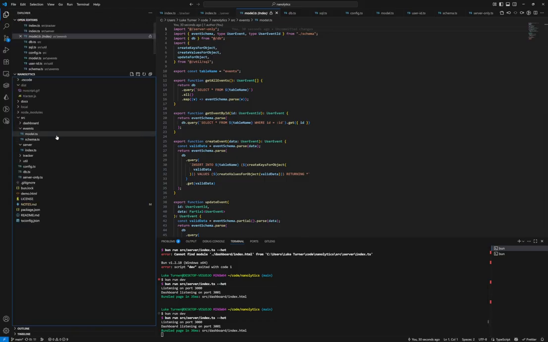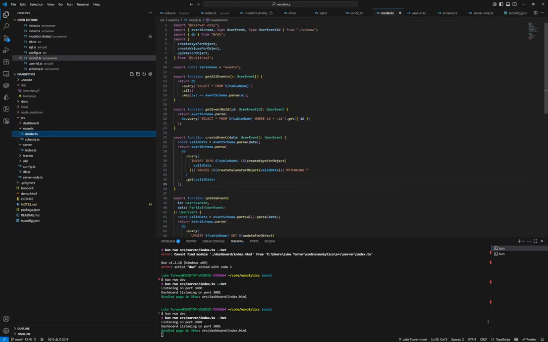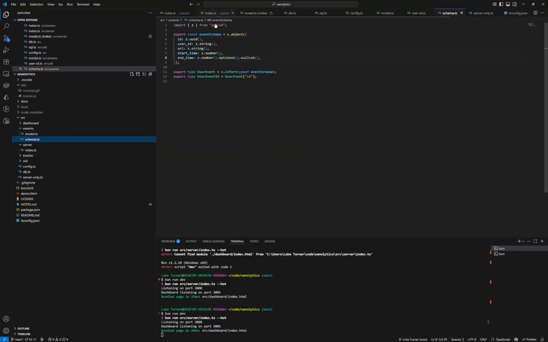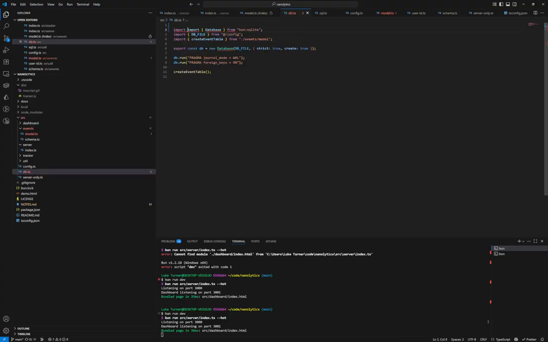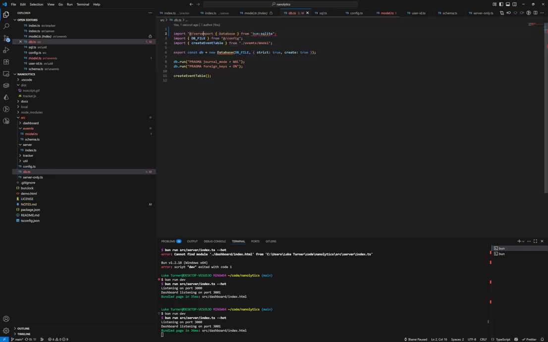Okay. And did I put, yeah, server only on the module, but not on the schema? And this one should be server only too. Whoops. Yep.